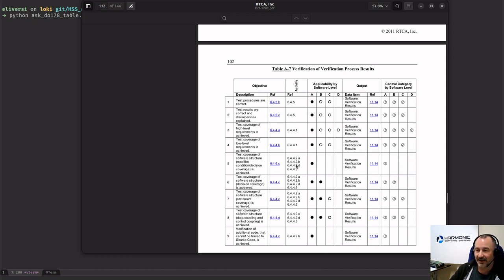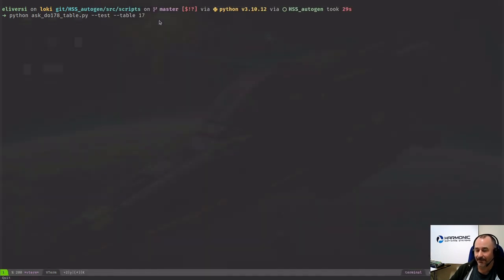So it should say that we don't need MCDC, we don't need decision coverage, and we don't need the verification of additional source code. So if I just run this. So it takes table A7, it does the search.